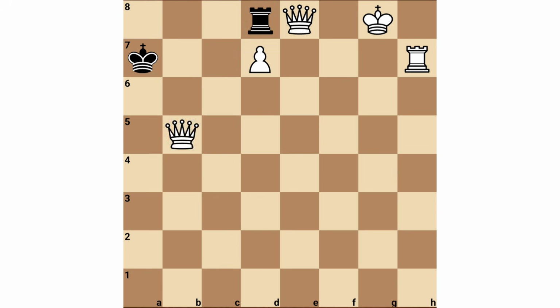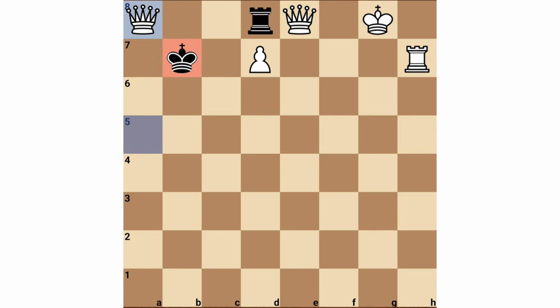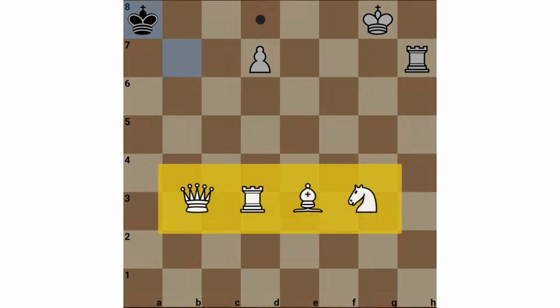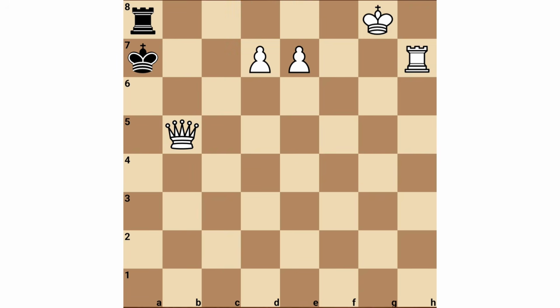So actually we can give this check, and then we can play a move like this, so we can capture the rook and we can deliver checkmate like this. Actually we are winning, but that is not the point. The point is to deliver checkmate in two moves, so this move doesn't work.